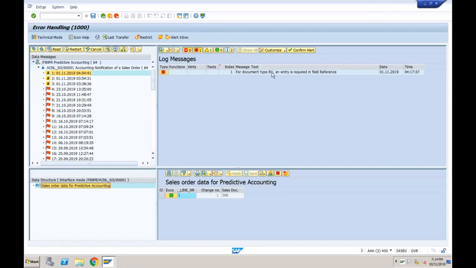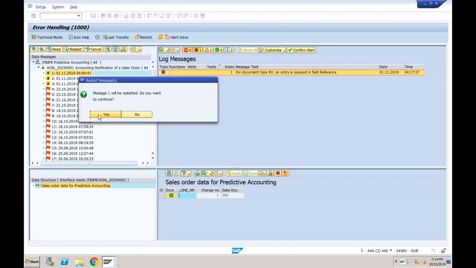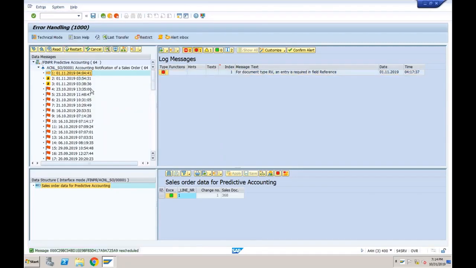In this particular case, what we can do is either provide the reference or go to document type RV. Again, it totally depends upon the business. If it is mandatory for them, then you have to provide the reference. But for example's sake, we can go to document type RV and make this field optional, and I already did that. Once you do the corrections, you need to select this line and restart. When you restart, if this error is resolved, you can see now there is no more error. The document is restarted.